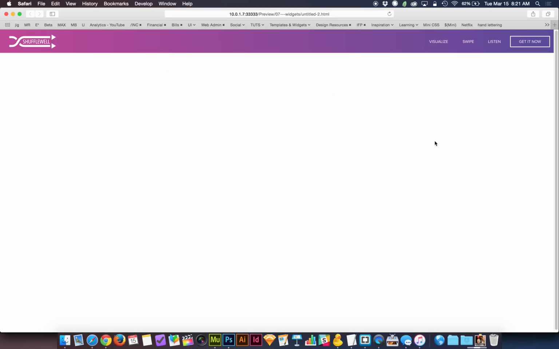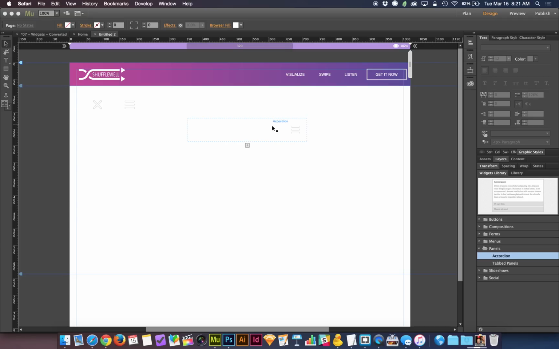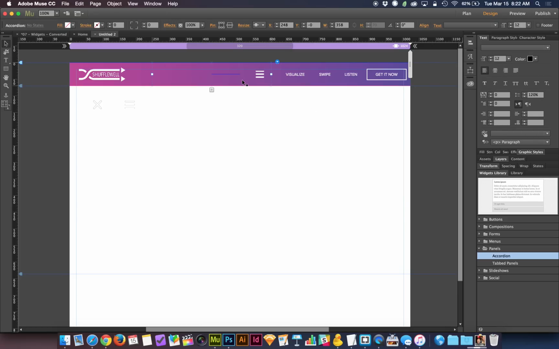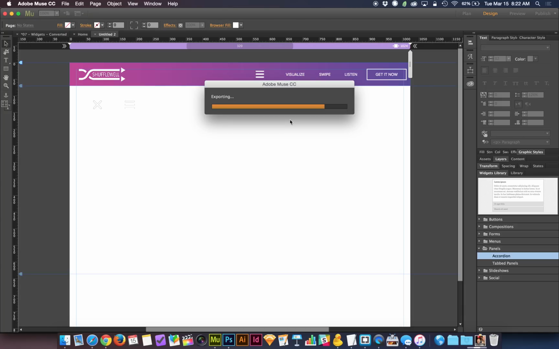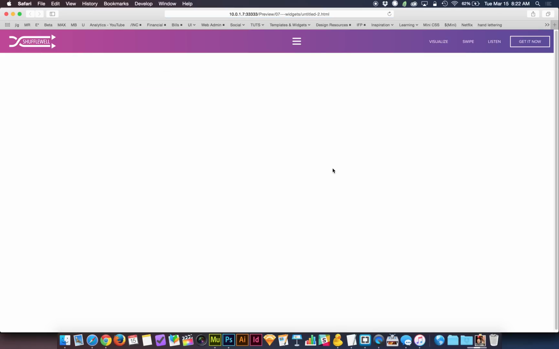And now on this page, because it's white on white, we can't really see it. But if you get your cursor in the right spot, you'll be able to click on it. What I should have done is scooted it up to the top so we could see it. So let me go back and do that. I'm going to scoot it up onto the navigation bar. Obviously, this isn't what it's going to look like when it's done. But I just want to be able to see the hamburger button instead of it being white on white. So when I click on that, there we go. So it is behaving the way it's supposed to behave.